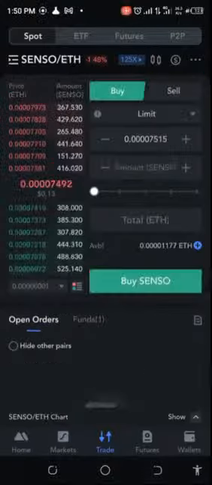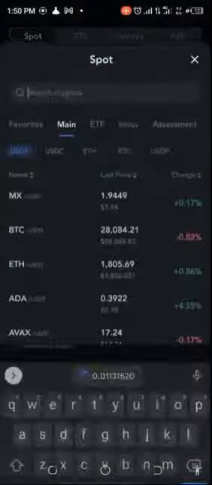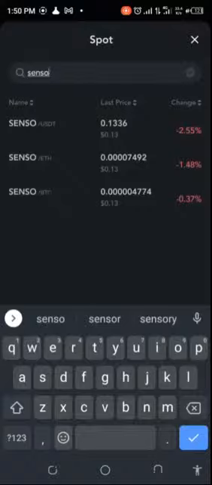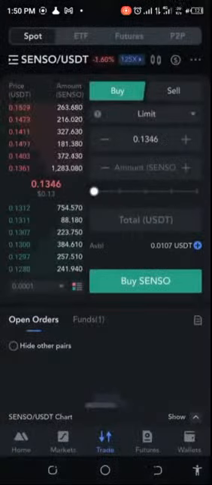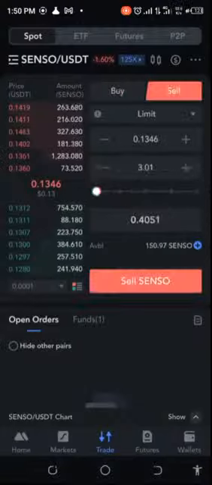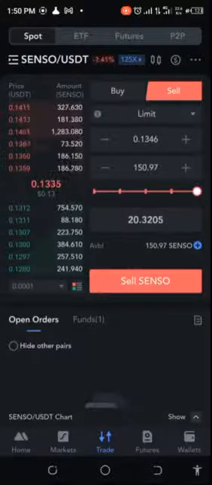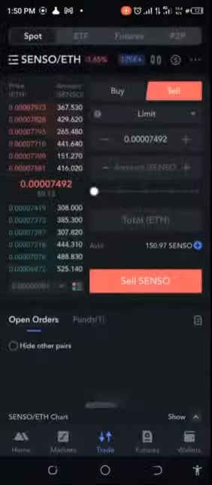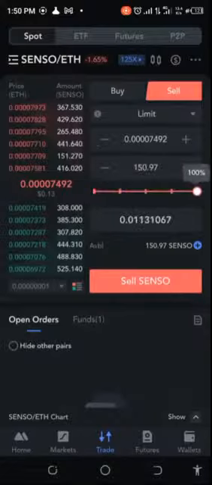Okay, so I'm back and it has already bought the Senso ETH, but I'm seeing something here. That Senso USDT is looking like it's really going low. So we have it here, but if we have to sell, don't forget we started out with 20.32. Okay, it's looking like it's gonna give us back our money. But what I'm seeing here is that if we sell back to Senso ETH, which looks like it's climbing, we might likely get more.